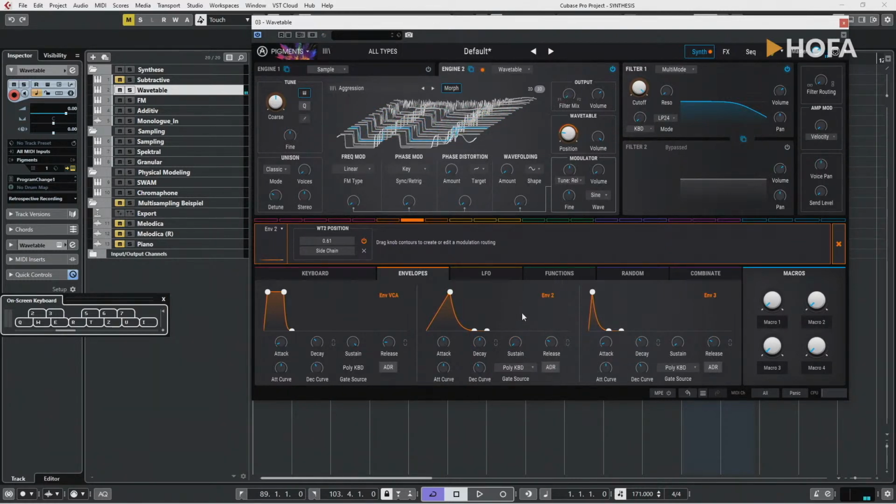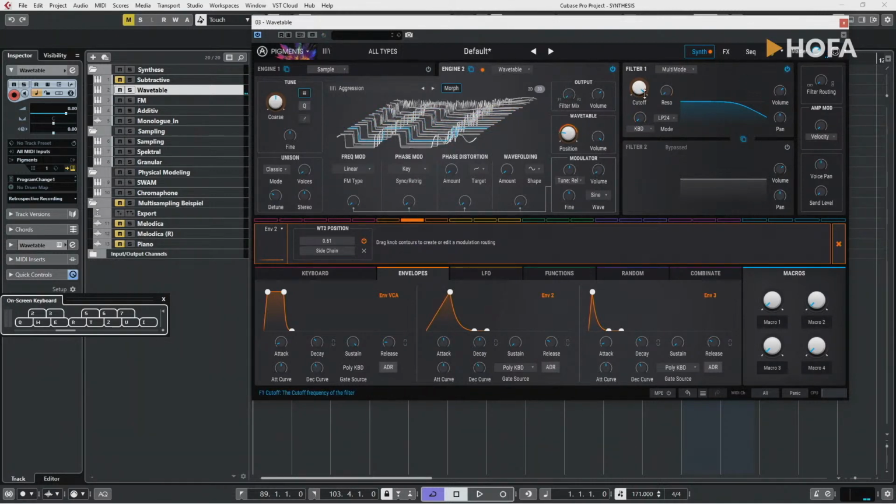this envelope is a little bit more complex than the one we had over here on the monologue, because the monologue only had attack and decay, depending on which envelope mode you choose. But let's continue with software. Maybe it's a little bit more handy when you can actually see how it's running through the envelope. So we had our attack, which means it slowly rises.